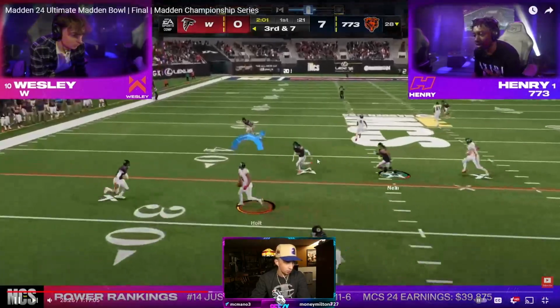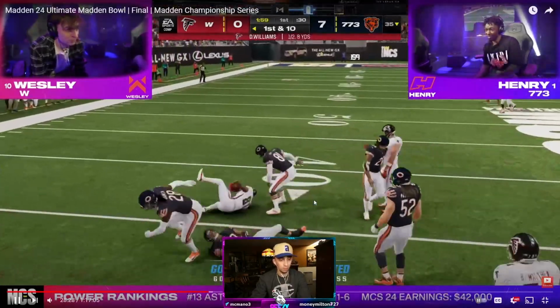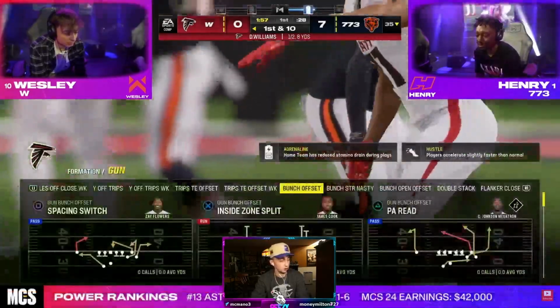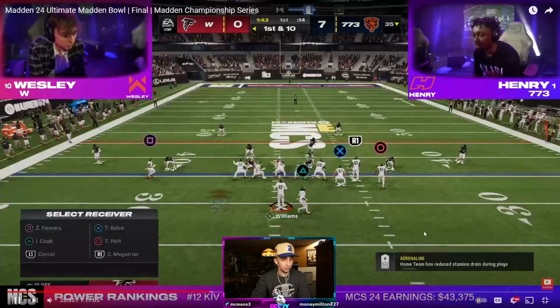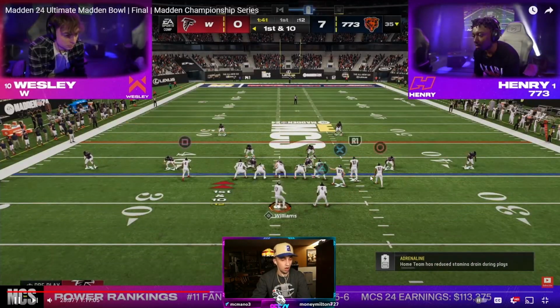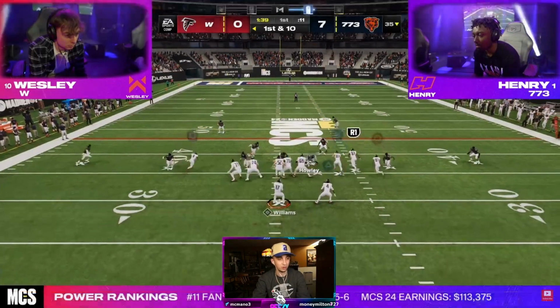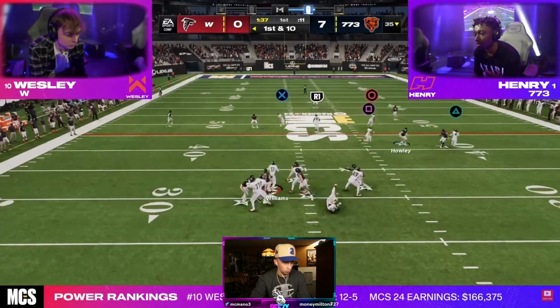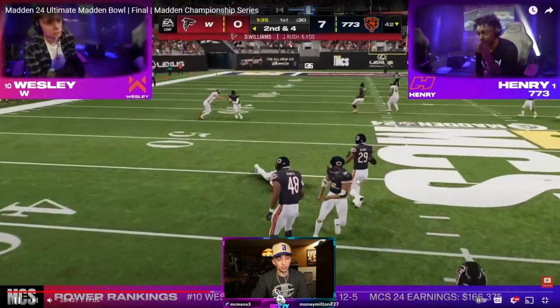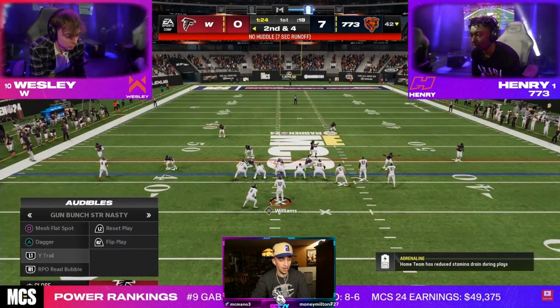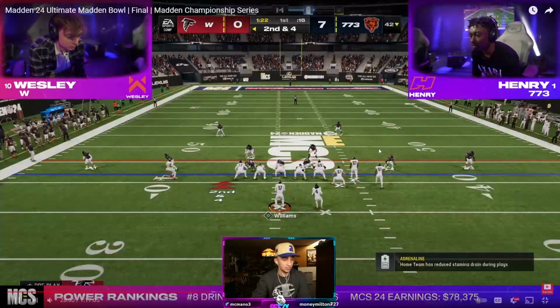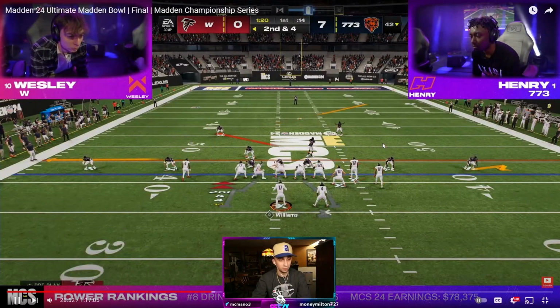Right here, he's going to call Dagger, one of the better plays that have been called throughout the year. Dagger is really good just because you have a high-low read between the drag. The tight end has a little trail route on the back, and then you're going to have a crosser most of the time. Right here, Wesley gets shedded. He steps up in the pocket. Really good pocket there from Wesley. Actually really good just to identify, hey, your O-line is getting shedded. Step up in the pocket, try to make a play.